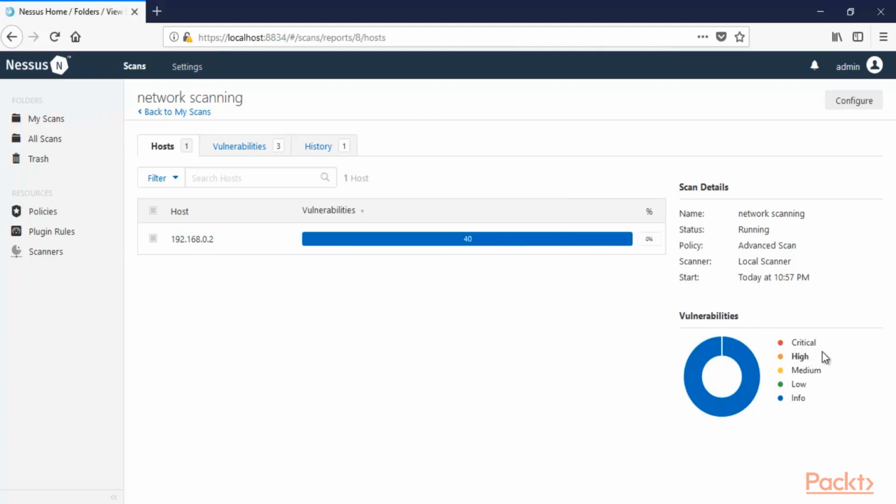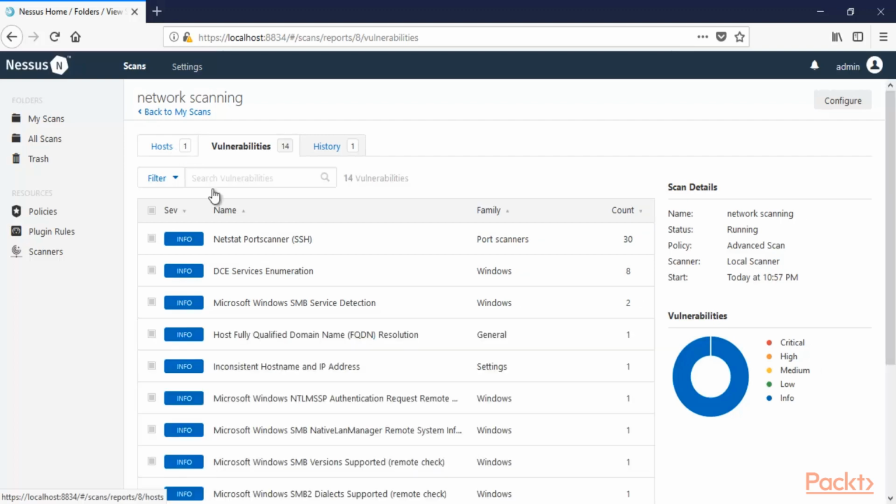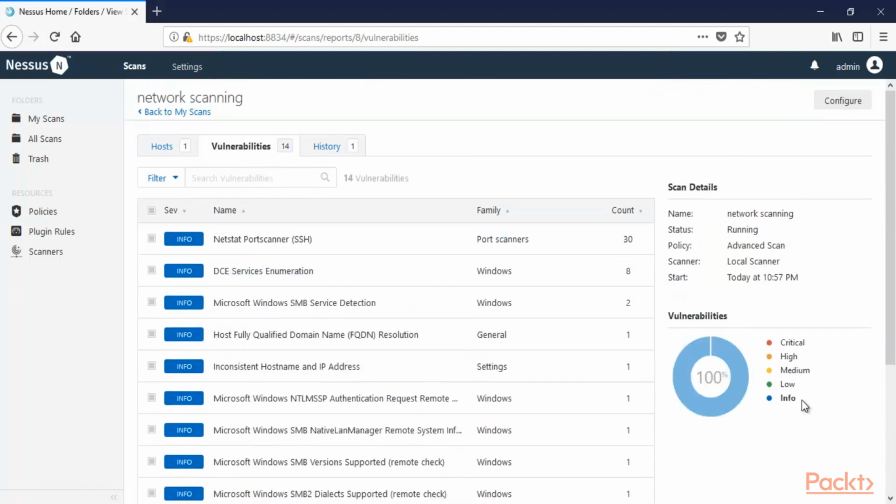So I don't have any critical, high, medium or low vulnerability in my machine, and you can click on vulnerabilities to get information about all the vulnerabilities available in the particular machine or in the network. You just need to wait here, and more machines means it will take more time. This is the basic information, and you can check here 14 vulnerabilities, but all are info part.